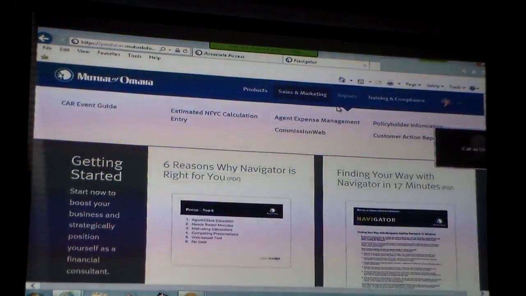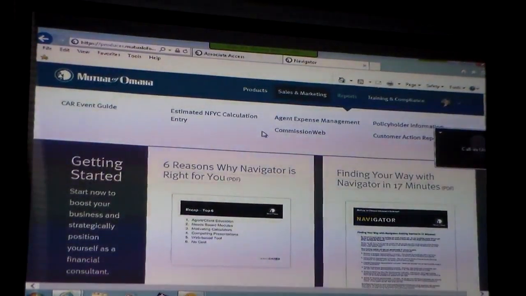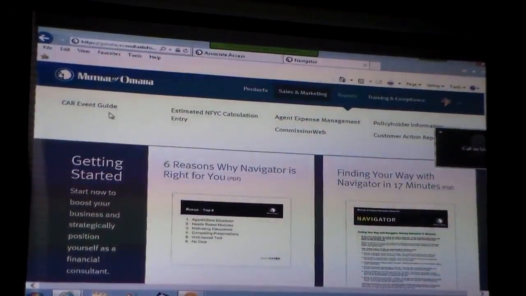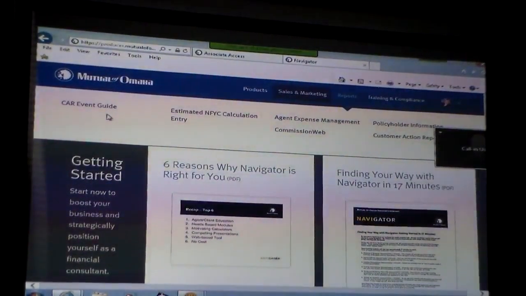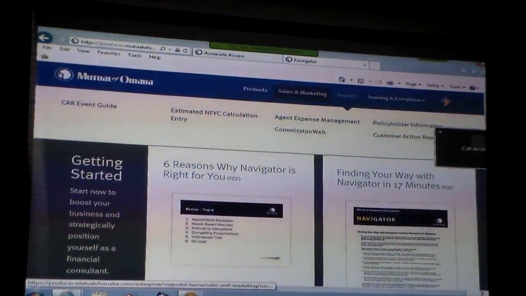Star 6. Star 6. Okay, so going in here, you're going to find under the reports, you're going to find commissions. There's going to be a tab on yours right here that says pay. Unfortunately, I'm not logged into someone else's website because I could show you that. But this is where you're going to find out everything that's going on, including your pending.